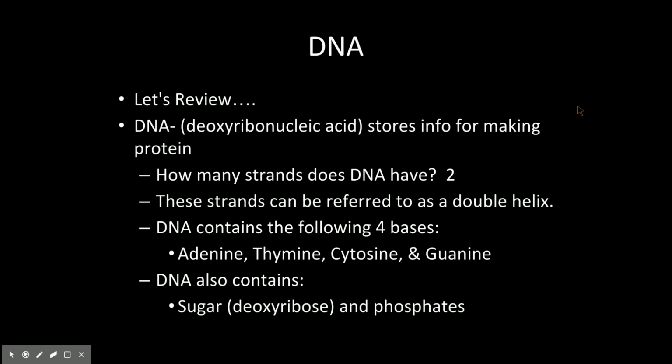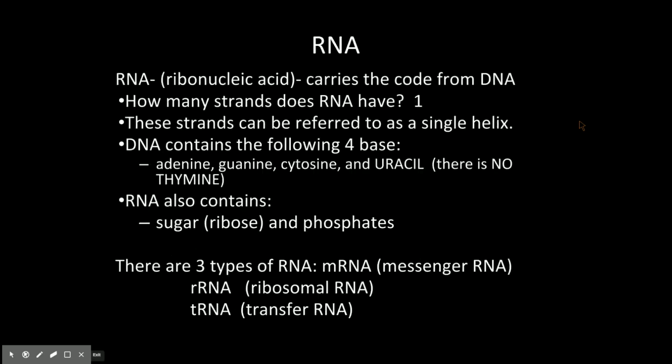So how is that different from RNA? Well, first of all, RNA stands for something else. It stands for ribonucleic acid. It is going to carry the code from the DNA and carry that code into making the proteins itself. So it's kind of a messenger. It's a carrier, and we're going to talk about the messenger RNA later. How many strands does the RNA have? It only has 1. So it's not a double helix. It's actually considered to be a single helix.